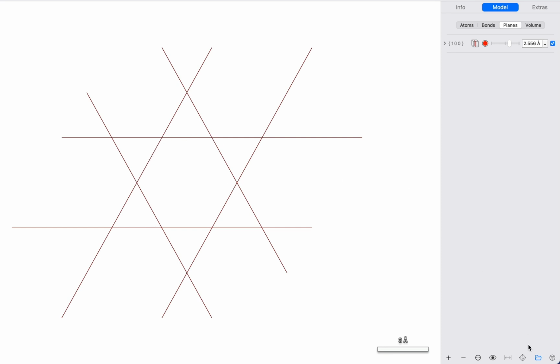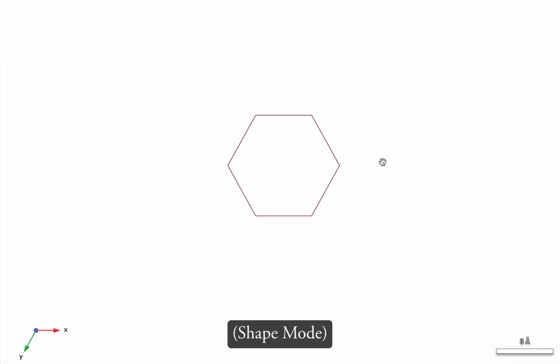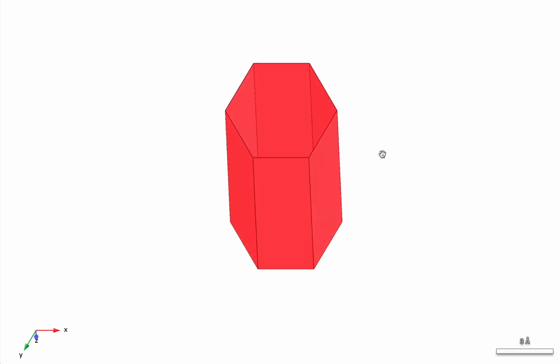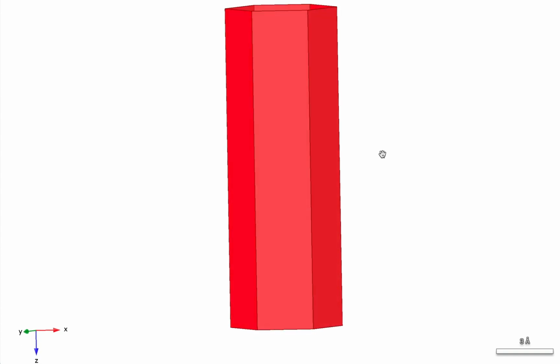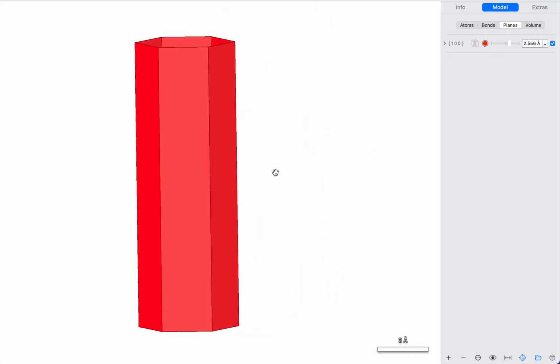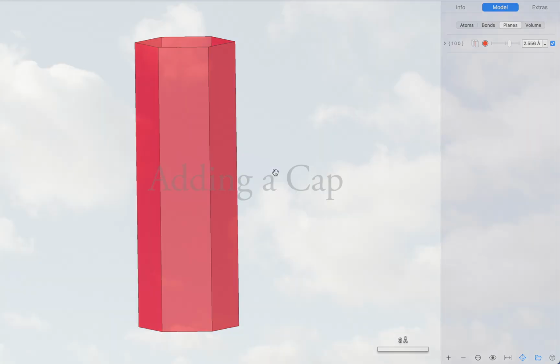And we'll emphasize that, as we've seen in earlier tutorials, by switching to shape mode. And that hides the outer sections of the planes and just shows the inner region defined by the first set of intersections. And we can see that this is a hexagonal prism bounded by the plot range. It's open at the top and the bottom, so we need to cap it with more planes.